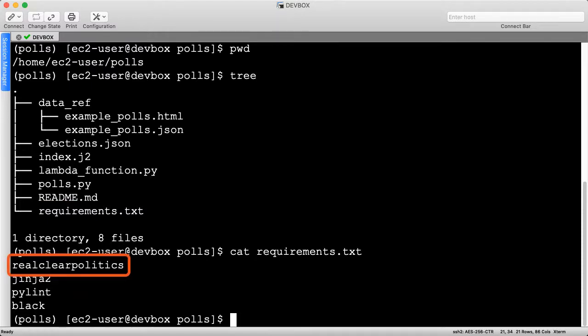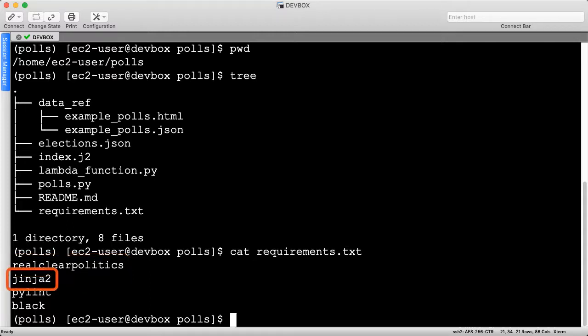The Real Clear Politics package is how we collect the polling data. Behind the scenes, it uses Beautiful Soup 4 and some HTTP client actions to collect the web pages from RCP and parse out all the HTML data into Python data structures. This will save us a lot of time so we don't have to scrape through all that HTML to find the key pieces of information.